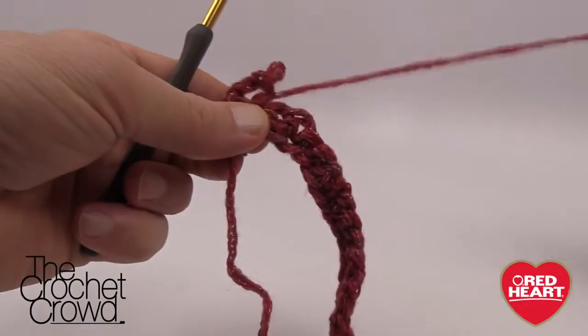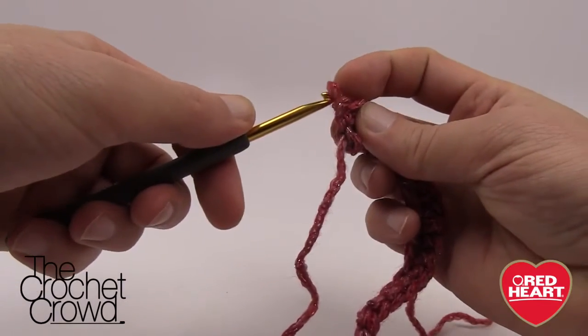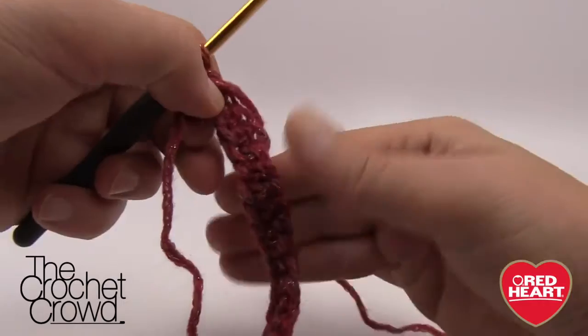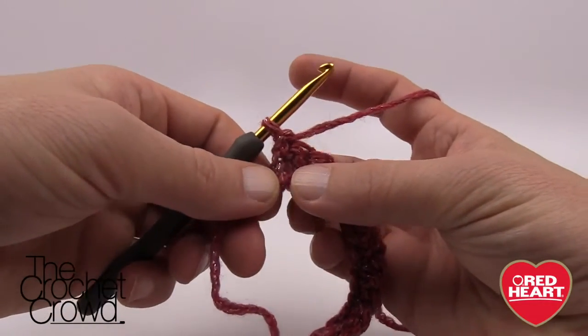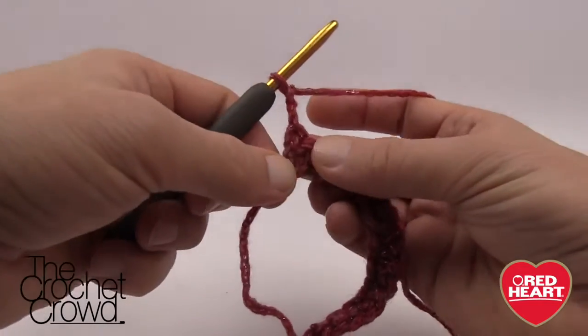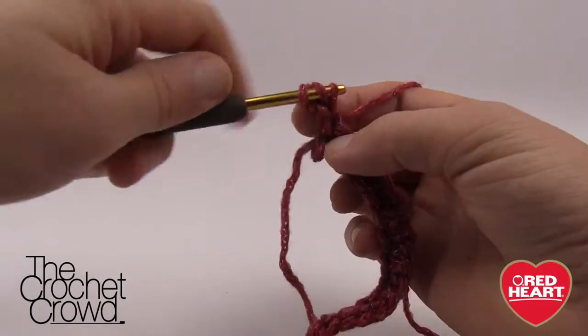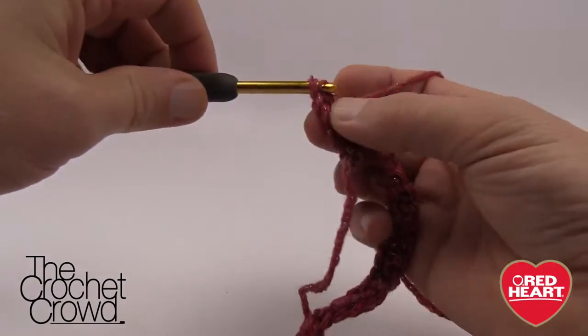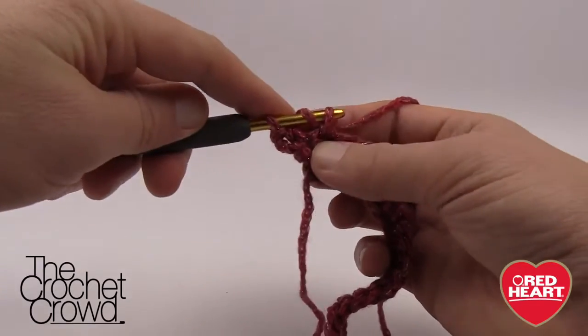So what I could do, and what you could do, has many different options at this point. What I did is half double crochet, so I could still speed along pretty good but keep the stitches tighter. To half double crochet you're going to chain 2 instead, 1 and 2, and then simply come into that same stitch right underneath and start with your half doubles. To half double crochet, wrap into the stitch, pull through, and then pull through all 3.